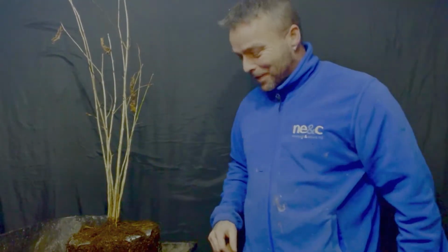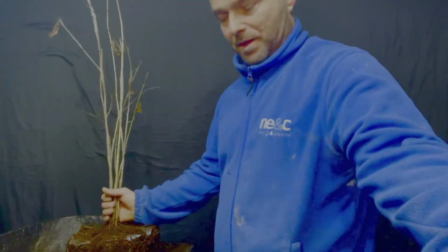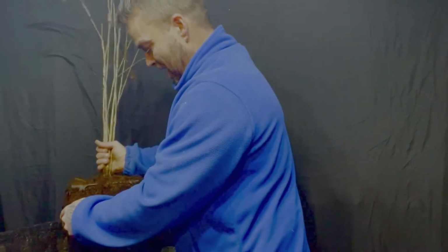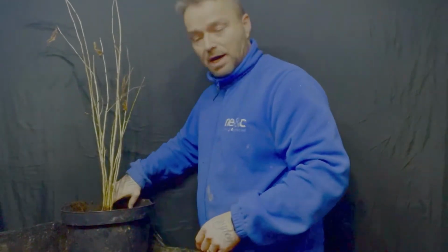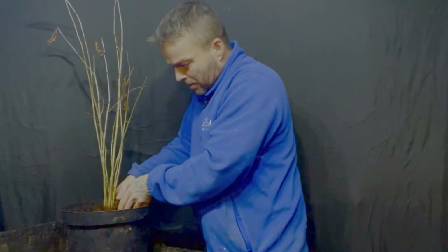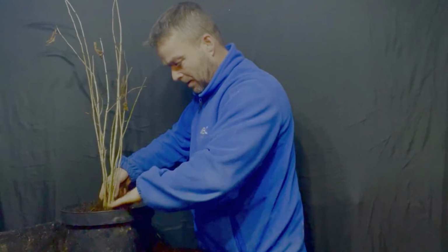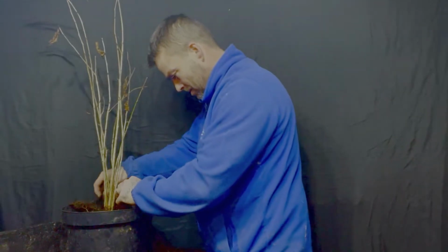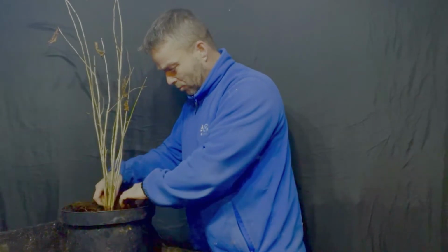We're happy days, out of the mill. So time to go back in the pot. I'm just going to put the old compost back in. So I want to pick the new roots up. I'm going to add a little sprinkle on the plate. Then I'm going to position the roots out in a radial pattern because I've just clumped them all together.